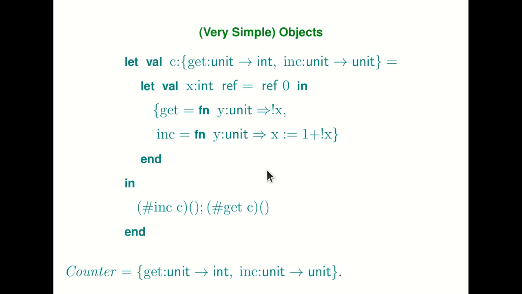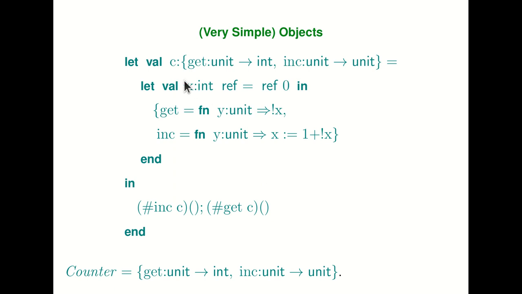Okay, so I talked a little bit about why the reference type couldn't have either of the two subtyping rules that I talked about earlier. Here, we can think about references as an object encoding, and we'll see how the invariance for references arises. So we're going to generalize from references and think about objects. What is an object? Well, an object is a thing that you can invoke methods on. And what is a method? Well, it's a function you can call.